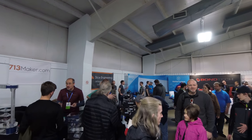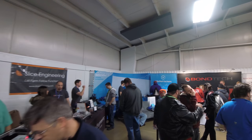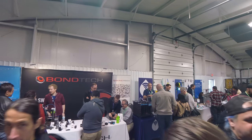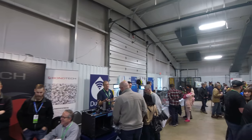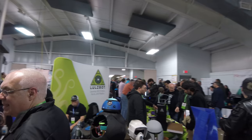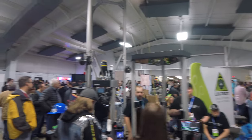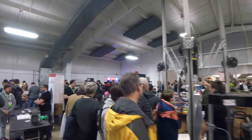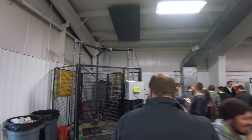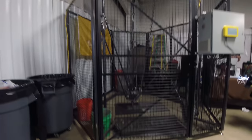Slice Engineering, Mat Trackers. One Tech. Duet, an E3D, little spot here, CMC NC and the Power Daddy. MicroSwiss. There's some beast of a 3D printer. I think it's like concrete material that this one's doing.